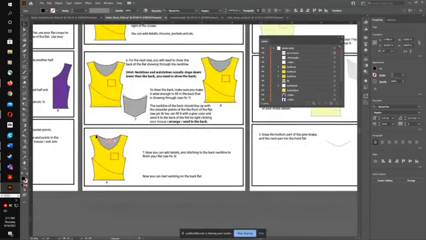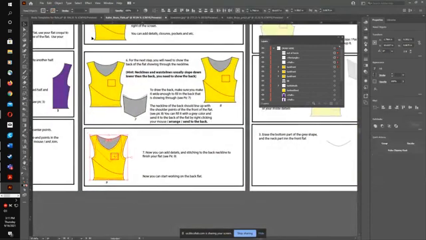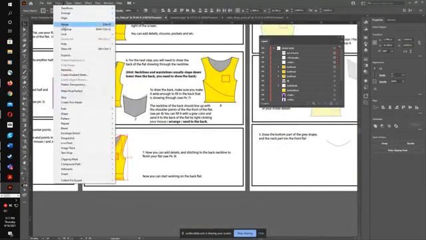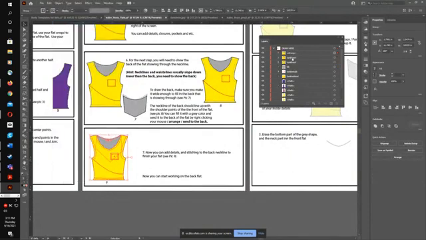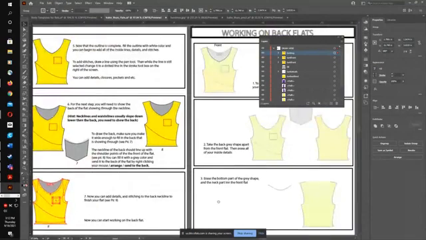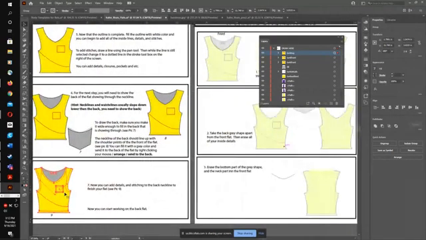There's my flat. If I want to group all this again, I can. Object group. Take a tag. All right. Now we've got to make our back flats. So I'm going to grab this, move that over there, and copy and paste that.